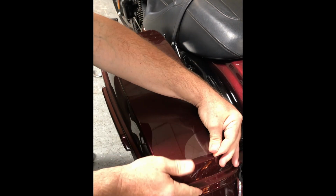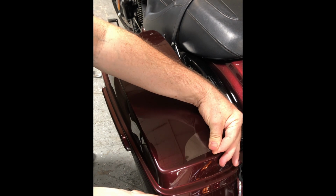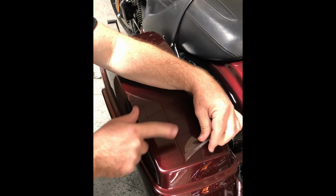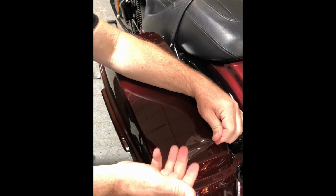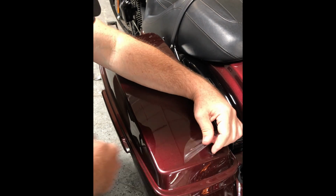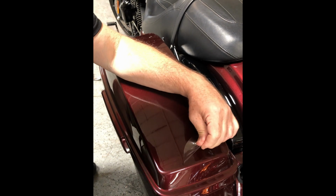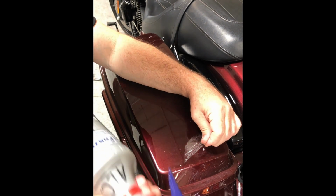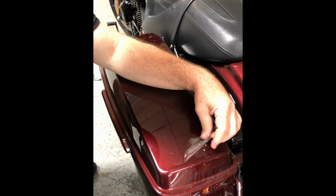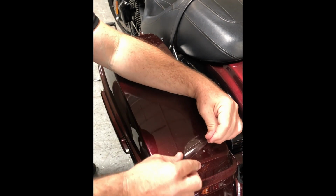One thing you want to do also is make sure that the temperature is warm. Park your bike out in the sun, or if you're in a cold climate, use a heat gun. Don't melt the film, but you can get it warm, which softens up that adhesive and allows it to lift easier. You also want to have either a soap water slip spray, or an alcohol mix spray that we use for installation. Because as you lift it up and it lays back down, you don't want it to keep re-sticking.